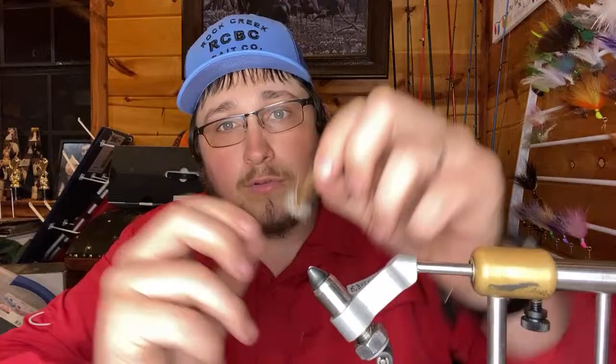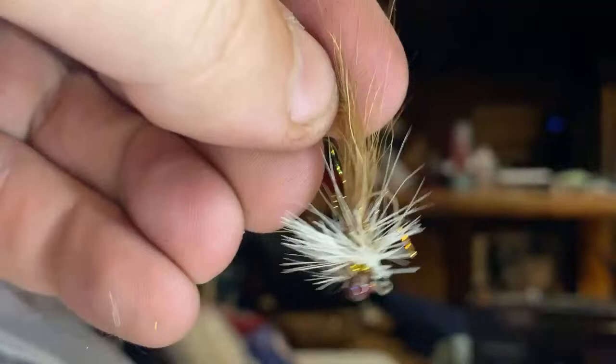Right. Check out this little dude. See what you think. Not quite it. I got to work on it some. Got to work on my hackle.